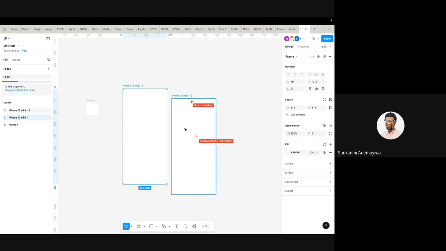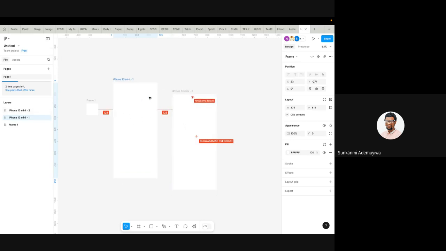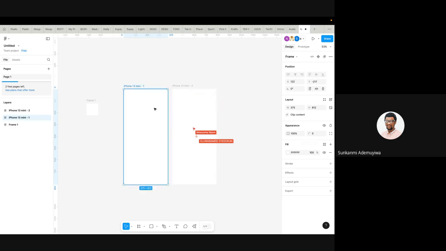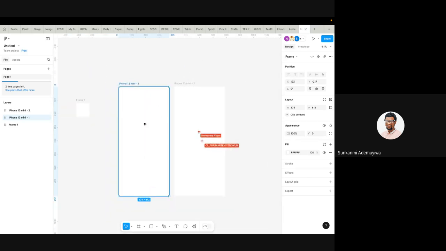Don't increase or decrease or change this size. This is the automatic screen that everyone that uses iPhone 13 mini has. This is the size of your screen. So you are customizing a design for that particular phone or any other phone that has similar or close dimension to it. Do you understand?